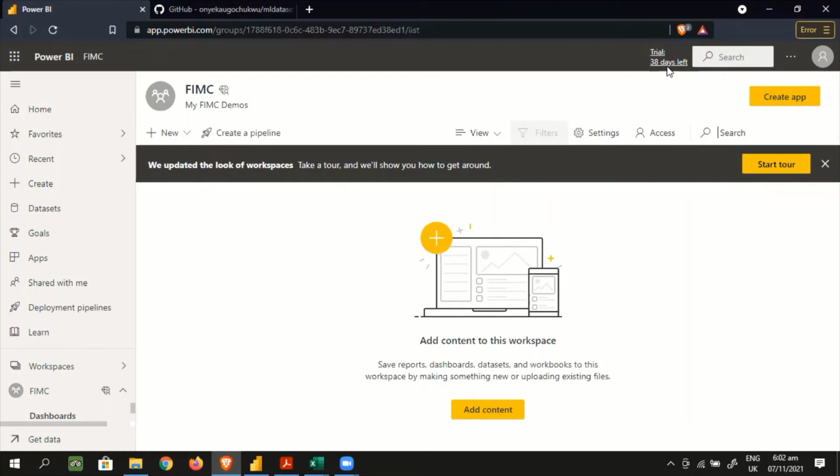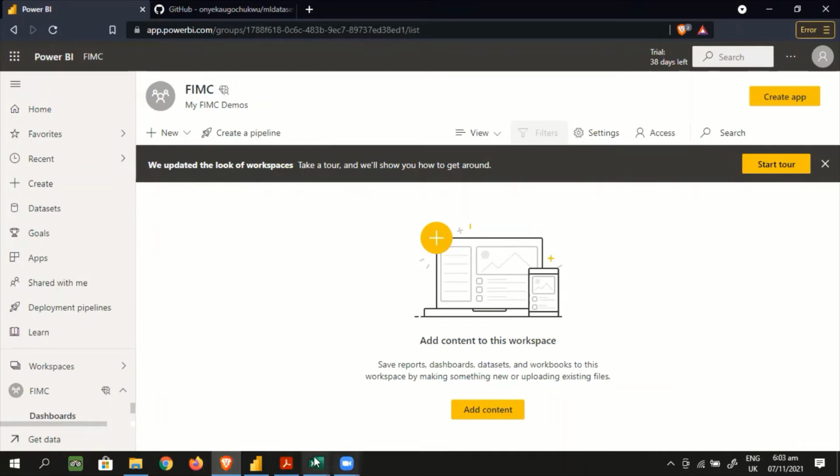And when this premium expires, I'm going to have to start paying Microsoft 20 USD per month to retain the premium rights. If not, I won't be able to have access to this workspace, because it was created with premium per user content. All right.